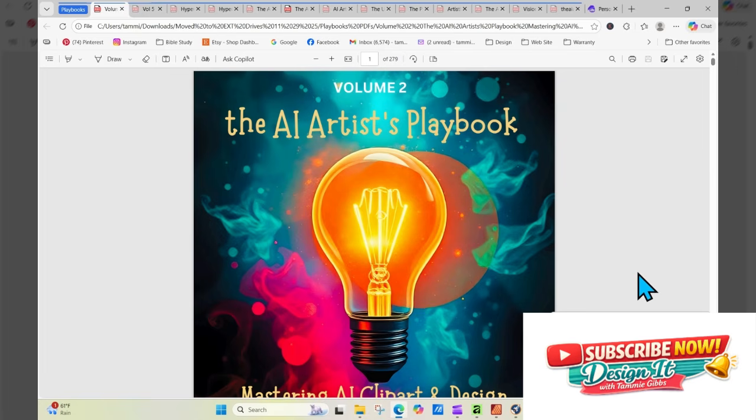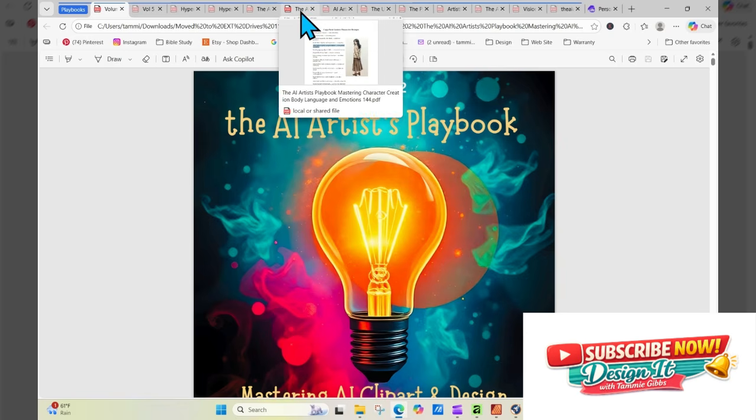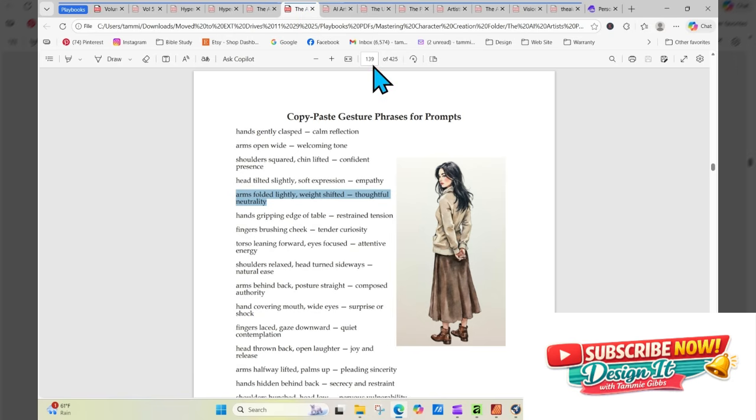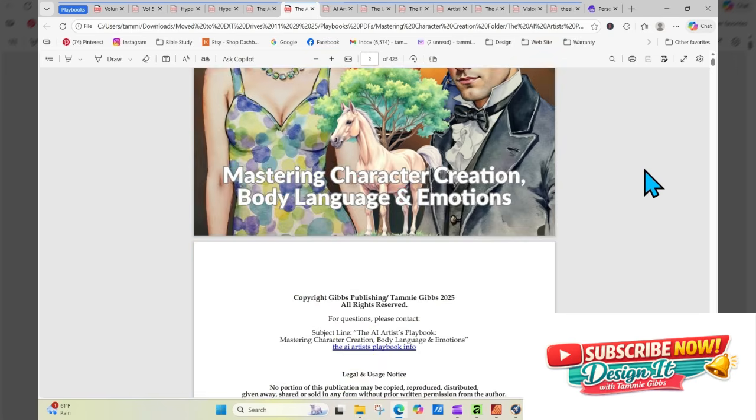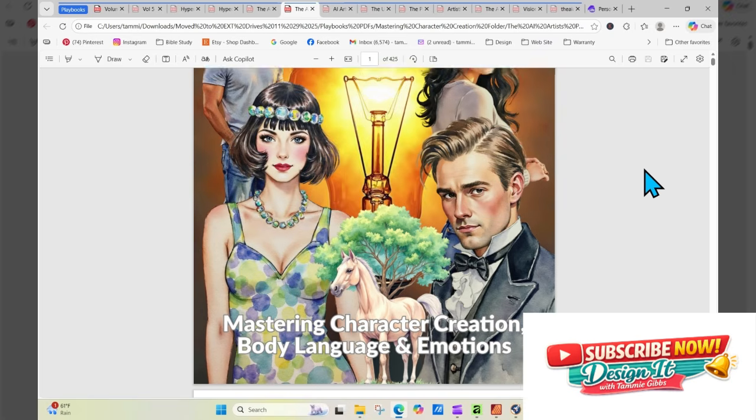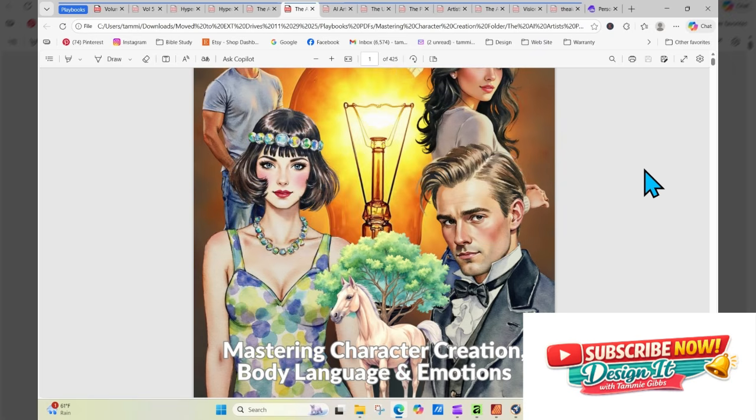And I'm going to show you even more about what we can do with that. And then this, the mastering characters, let me show you what that cover looks like. Mastering Character Creation, Body Language, and Emotions. That one is available both on Etsy and on Gumroad.